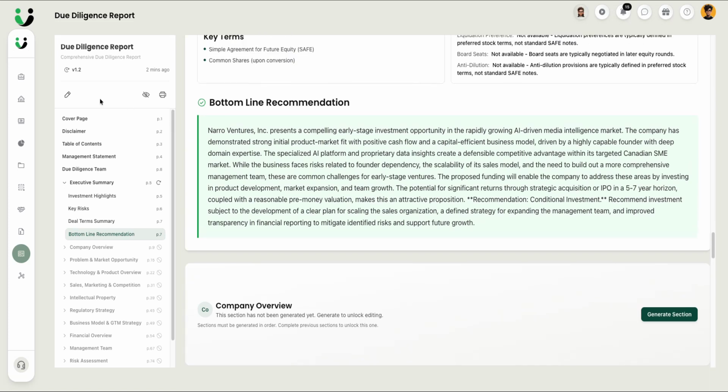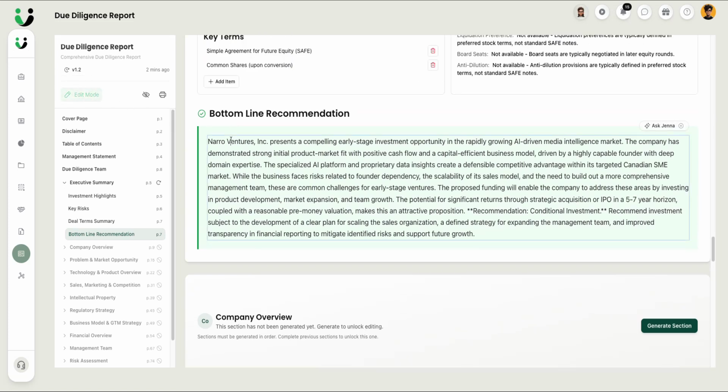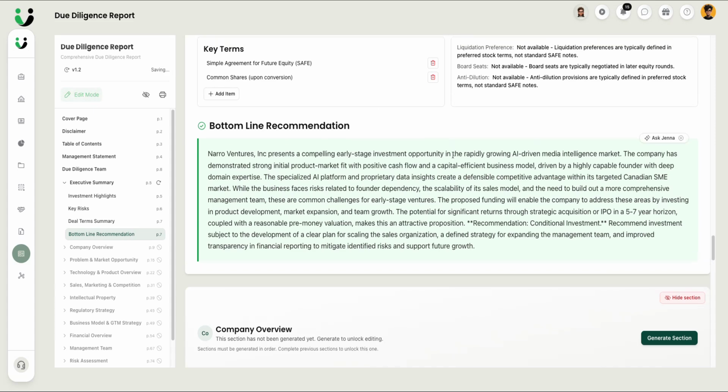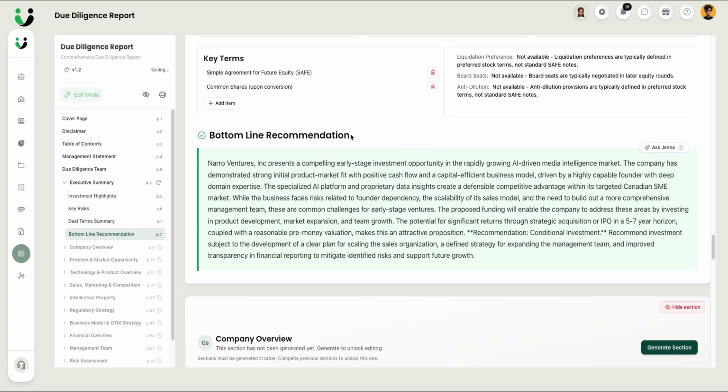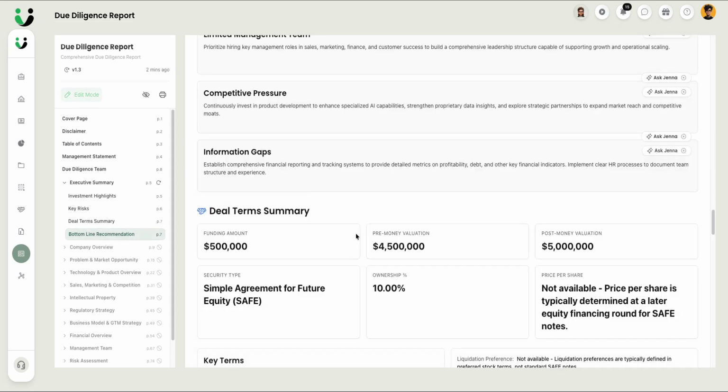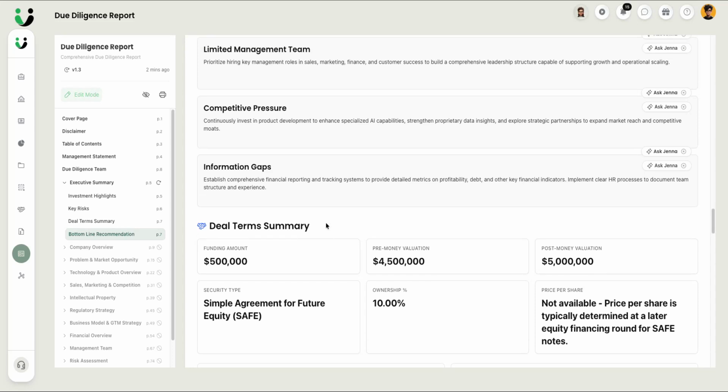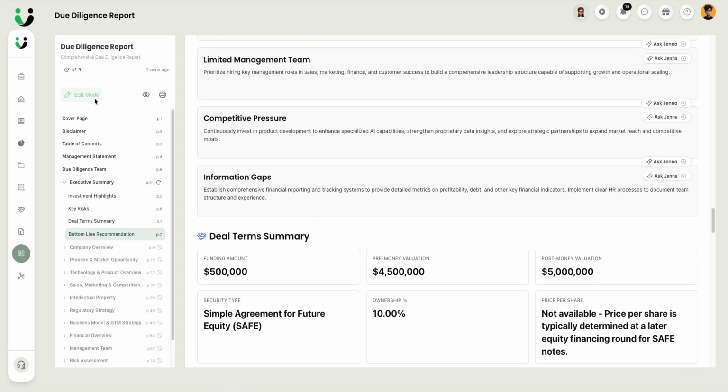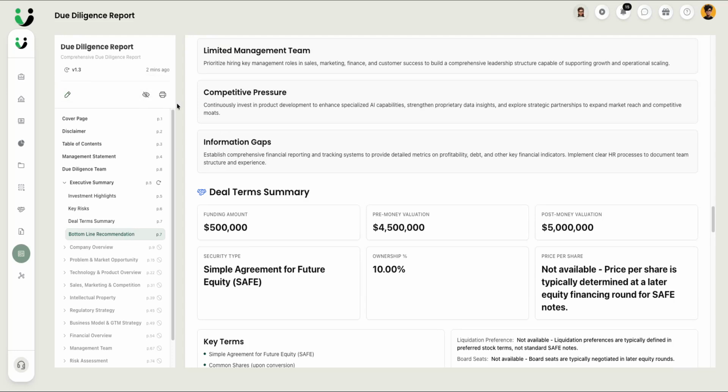But say you want to make a change, you click edit mode, and maybe I want to remove the full stop here. As soon as I click outside the box, it autosaves, and that triggers a saving to show that I'm finished editing. Now that we're finished editing, we will exit edit mode, and then we could print our report.